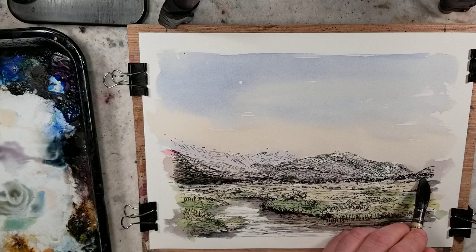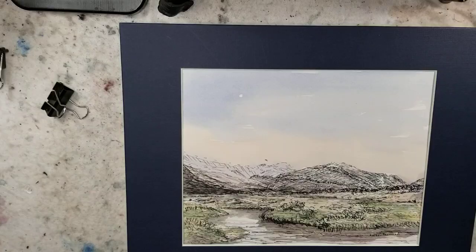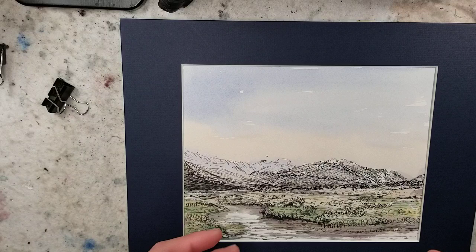As you can see with a few simple passes, you can get a lot of depth and a lot of interest. Let's pause it and dry it off, put a mat over it, and see how it looks. And there you go — as you can see, you don't need a million different colors on your palette, especially when you're first starting off. It's just to help make things easier, to not struggle with what colors to use. You probably noticed with the alizarin crimson I probably didn't need to struggle to find a place to put that in. A limited palette is a really great way to start off with watercolor painting.